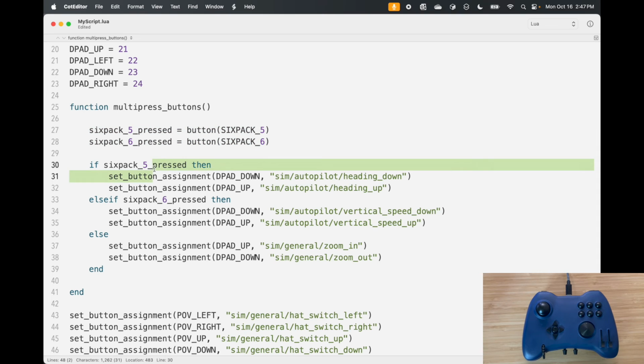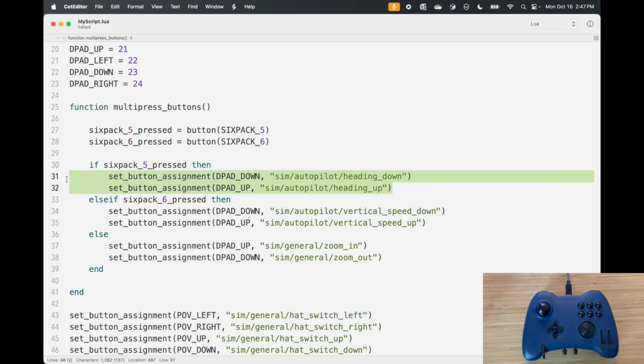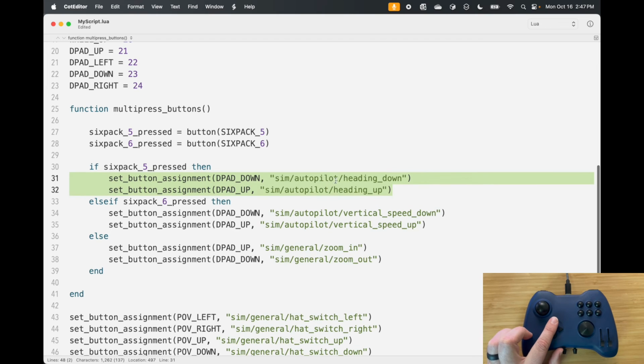So if the 6-pack 5 is pressed, I am going to assign the D-pad to perform an autopilot change of heading down and heading up, respectively. And that's what I've configured right here by calling those DataRefs.